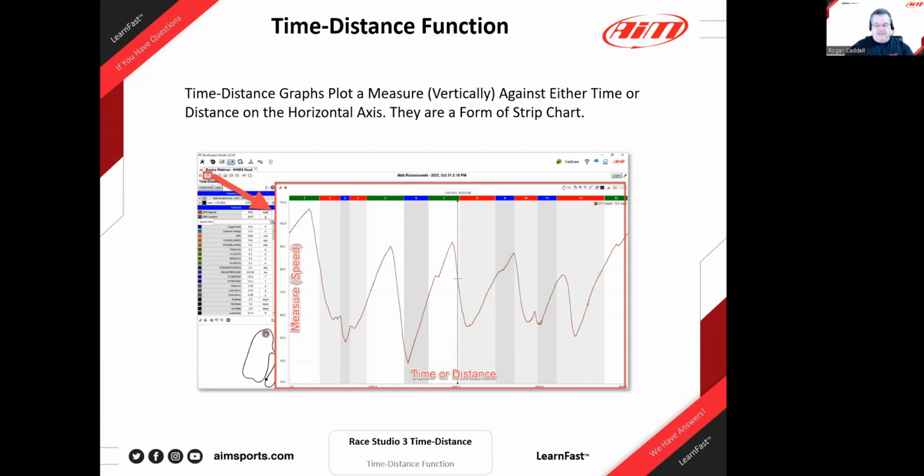Exactly, and a couple of things to add to that. You talk about your data. The guys will probably share in the chat box, and it'll be available in the YouTube description down below. I've got 3 data files, data and video integrated files, that we've been sharing. One is Matt's from, was it Lime Rock? I think it's Lime Rock. We've got Virginia, VIR, and I don't remember the other local, Watkins Glen. So there's some really good data that has video attached to it that you can bring in and play with if you don't have any of your own data. Yep, and Robbie has just linked that in the chat box, so that's available for you.